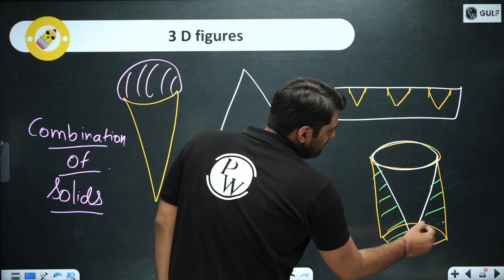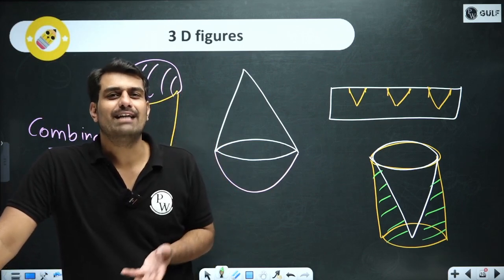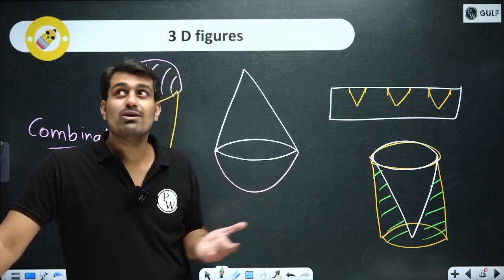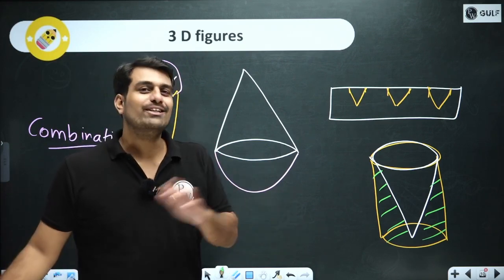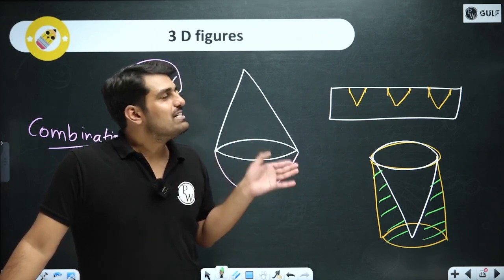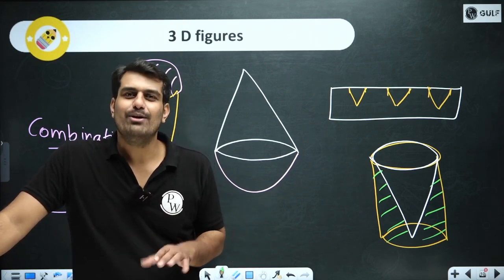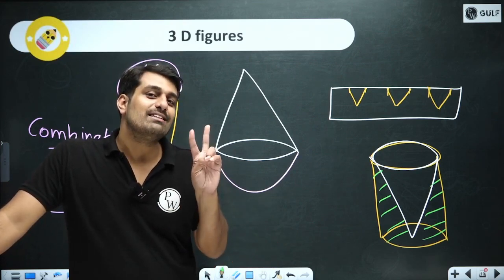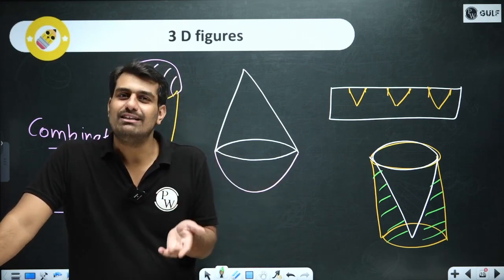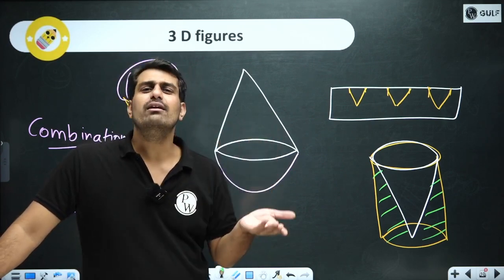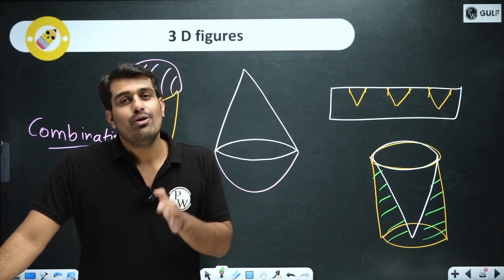To be honest, as a teacher, there is a limitation to the representation on the board. So it's all about your imagination, how involved you are with your surroundings, looking around the room you're sitting in, the water bottle you have, the pen or the pen stand, or whatever multiple things you might come across in your room. These are the figures we'll be dealing with in this session, and more than half of the session would already be gone, because in this chapter, the second part is the bad part, the calculation, the mundane thing, and I'm not going to be involved there because I cannot teach you calculation. That part is already gone when you learn in grades 4th, 5th, 6th, 7th. Now no one will be teaching calculation. That is something you have to own yourself.